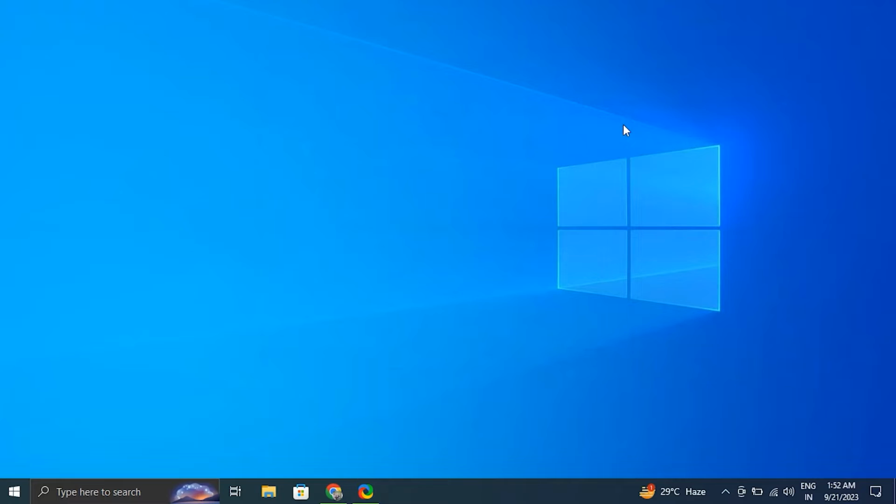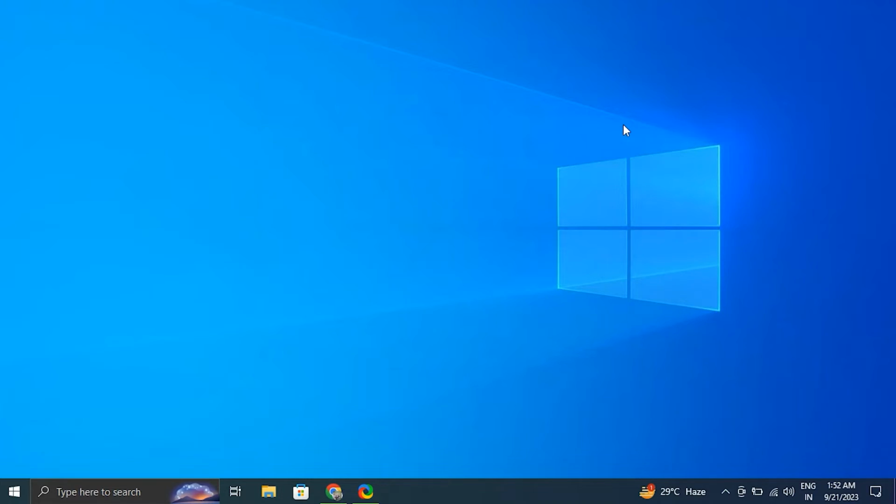Step 7. Boot your PC in safe mode. To repair a blue screen on a Windows 11 or 10 PC, booting into safe mode is the best way to resolve the volume stuck at 100% problem. It allows the user to boot into Windows with only some essential features enabled. Booting into safe mode is also the best way to resolve the blue screen of death, also known as the BSOD error.